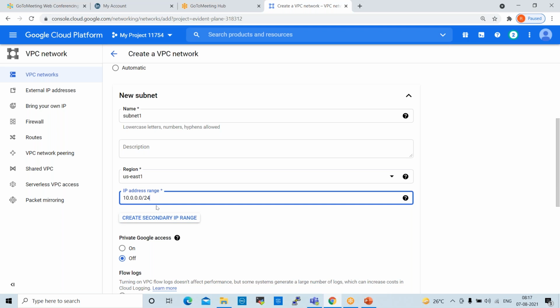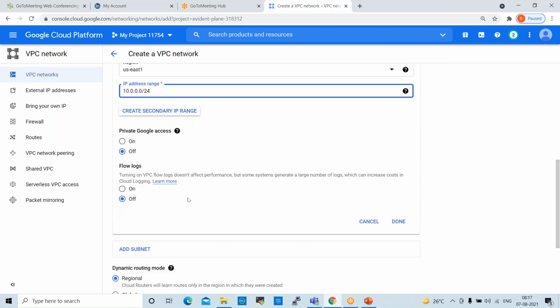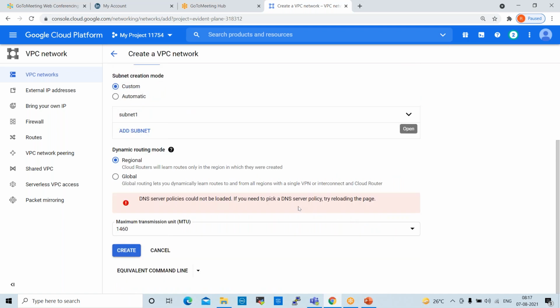This is the subnet 1 range. Click on done. Private Google access, flow logs, we can turn these off. Logs are required. Click on done. Subnet 1 added here.